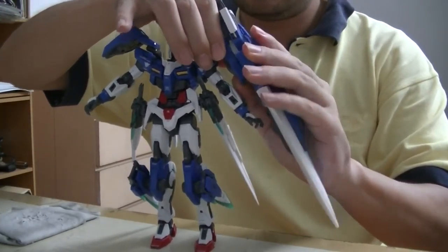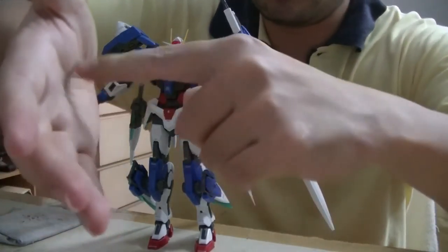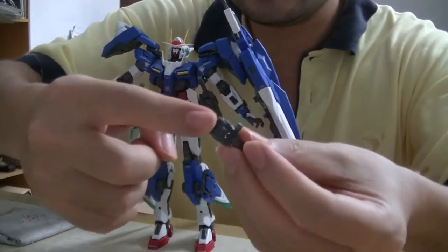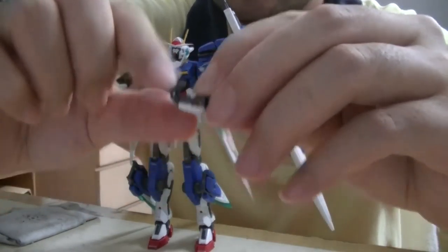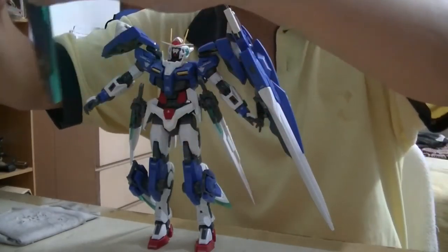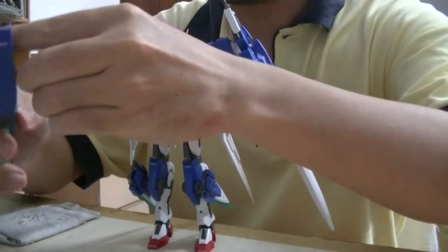And did I tell you that it's very difficult for these hands? There's a hole in the hand, right? And I even have this one, which is specifically for holding stuff. It's very difficult, this peg here, it's hard for it to enter all these holes. So design issues, I guess.